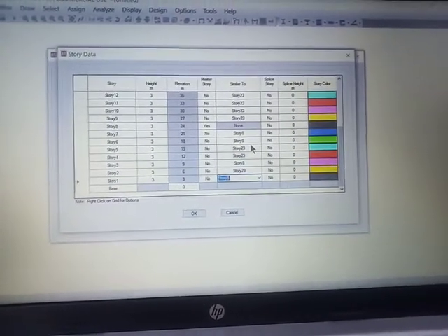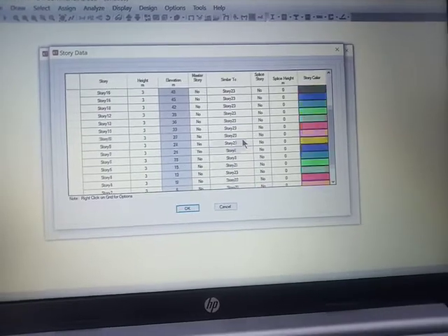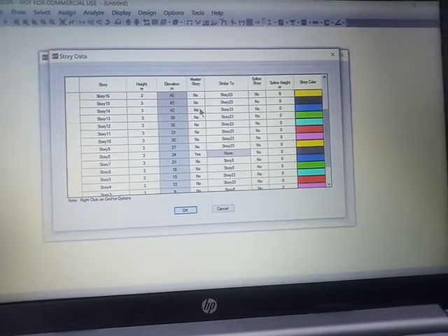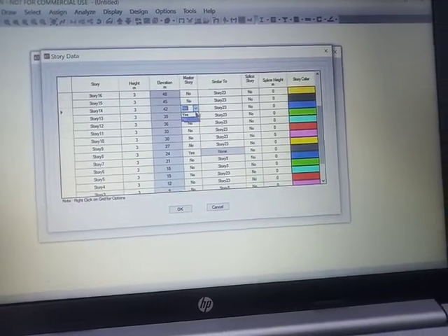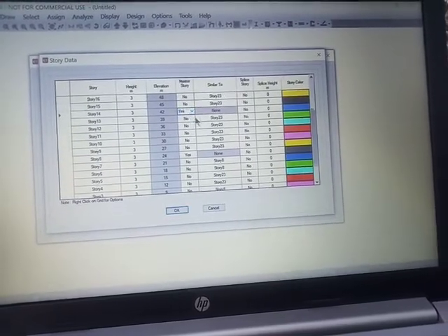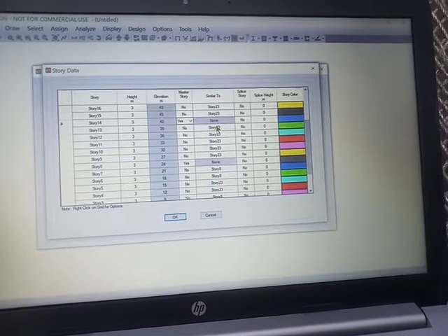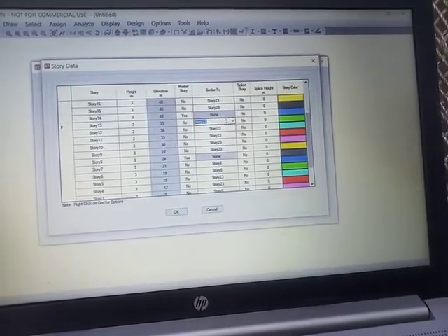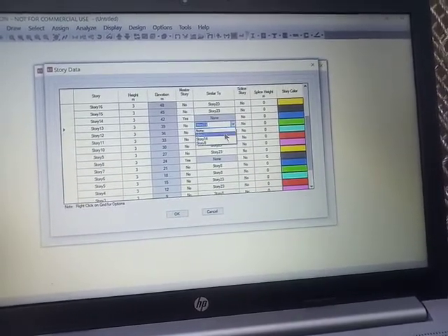Now story 9 to 14 are similar stories, so make story 14 the master story. Story 14 is a master story, then the rest, 9 to 13, are similar to story 14.